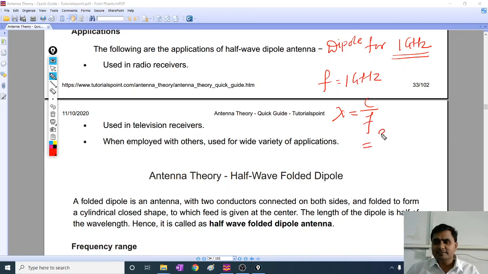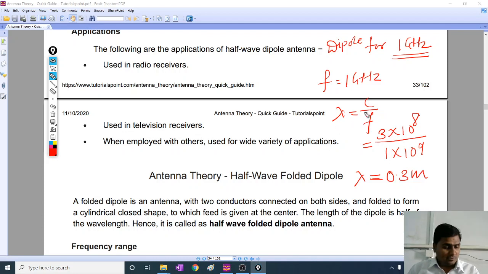What is c? 3 into 10 raised to 8, divided by f, which is 1 gigahertz, so 1 into 10 raised to 9. Then what will be lambda? It is 0.3 meters. Yes, minus 9 plus 8 gives minus 1, so obviously it is 0.3.